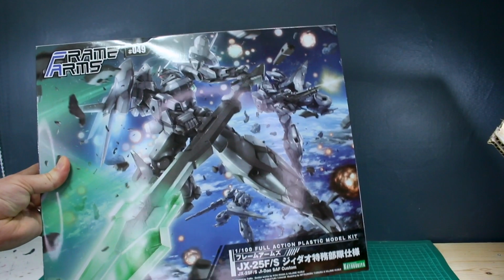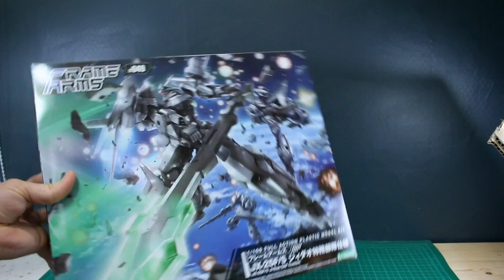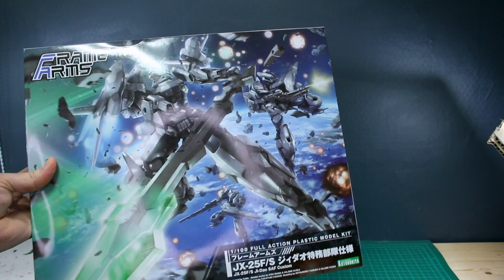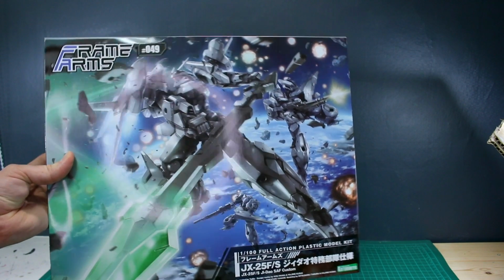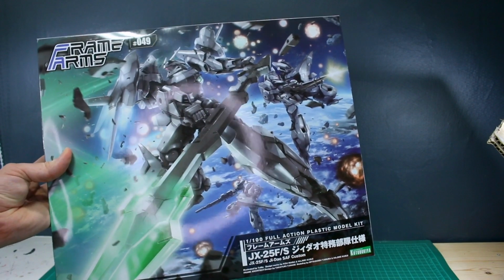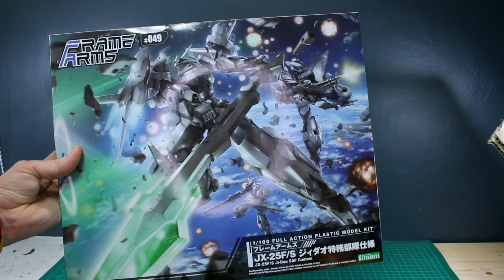And the last one here is the very big new Frame Arms kit. Well, it's a big box anyway. The kit, I'm assuming, will be just the standard size for a Frame Arms kit. It's the Jidao SAF Customs. This is the Special Forces custom version of the Jidao, and it looks super cool. I love the color scheme for this. I think this one is going to be a really awesome kit, so I really can't wait to get this one put together.